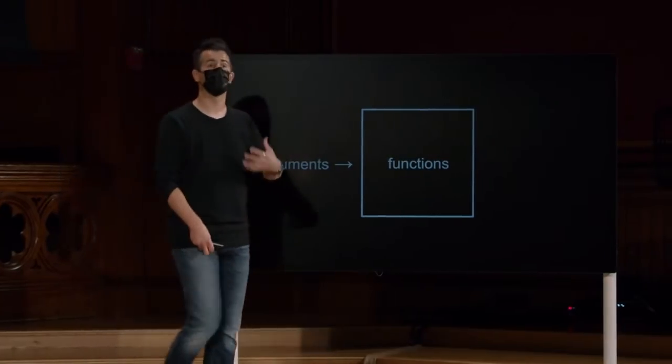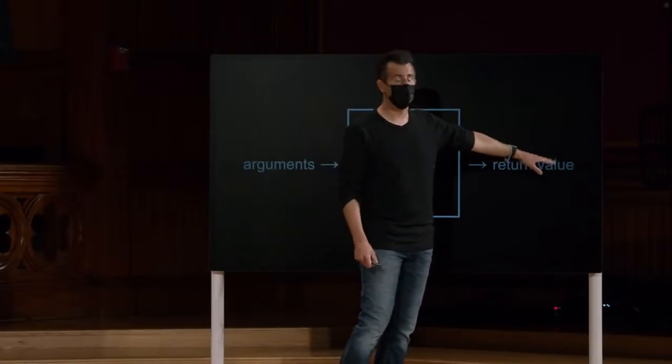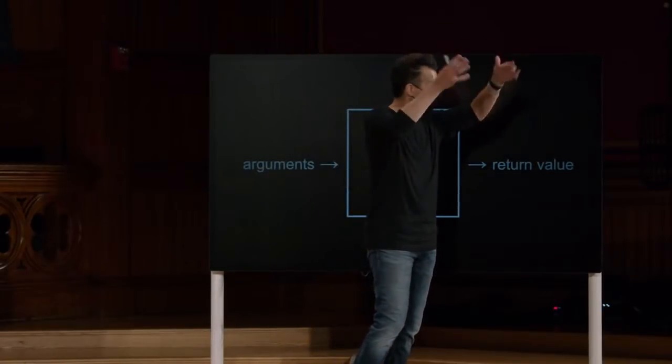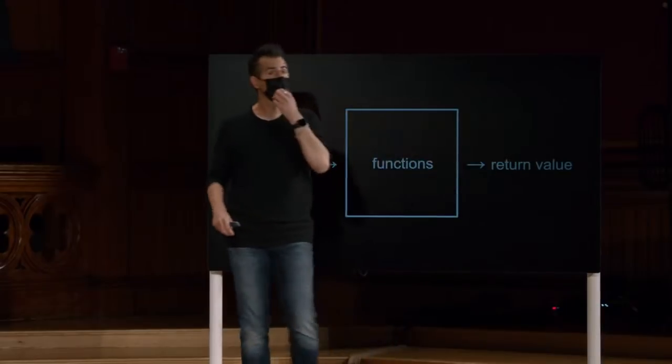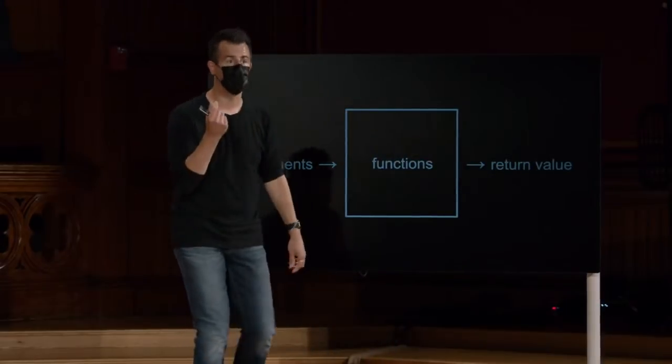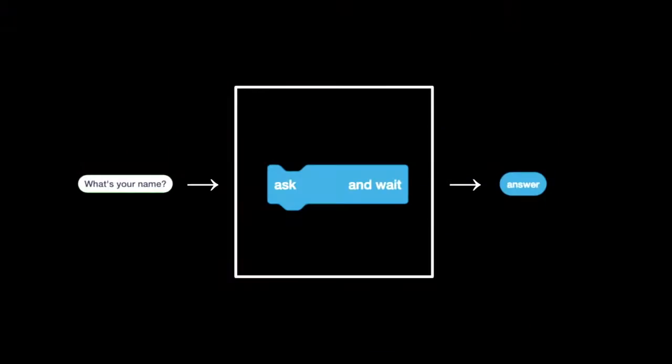That's just the fancy word for an input to a function. And some functions have either side effects, like we saw, printing something, saying something on the screen visually or audibly, or they return a value, which is a reusable value, like name or answer in this case. If we look then at what we did last time in the world of Scratch last week, the input was what's your name, the function was ask, and the return value was answer.